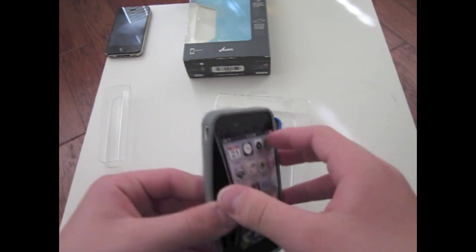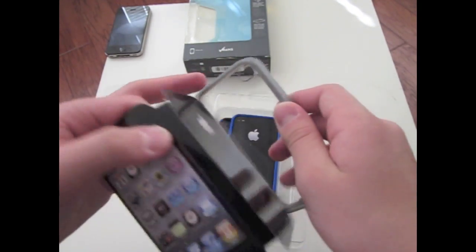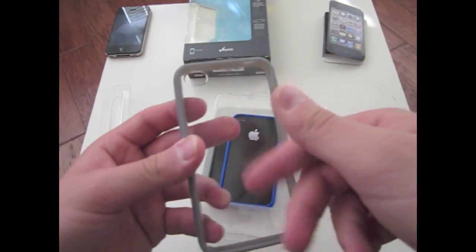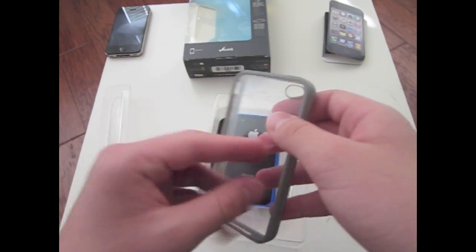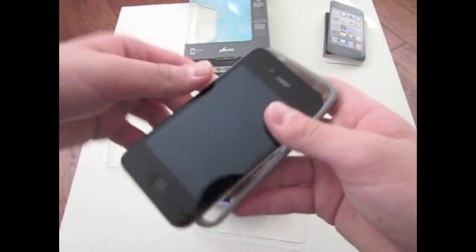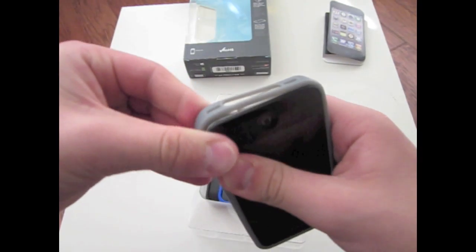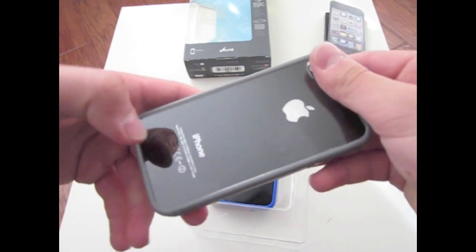Here's the case, and it also has a little iPhone 4 box. Right here is the case, and you can see there's the plastic backing I was talking about, which is way better than other bumpers, because most bumpers pretty much just come with a screen protector for the back, which isn't really that protective. However, this bumper case kind of makes it a full case, because when you have the plastic in the back, it's protected from all sides.